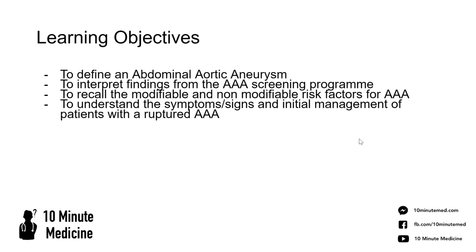From this talk, I'd hope you're able to define what a AAA is. I'd hope you're able to interpret some of the findings from the AAA screening program, and to recall some of the risk factors associated with AAAs. We'll be going through some cases to help us understand the symptoms and signs, and the initial management of patients with a ruptured AAA.